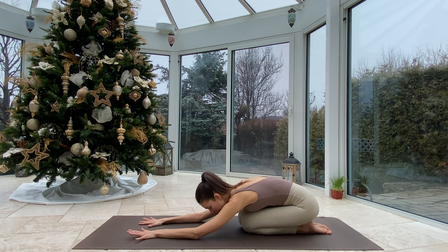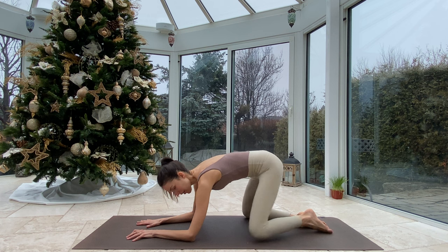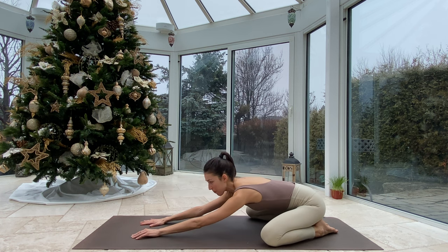One more round of breathing. Inhale through the nose for one, two, three. Big exhale through the mouth. Three, two, one. Beautiful. Wherever you are, let's go ahead and open those knees to mat width.